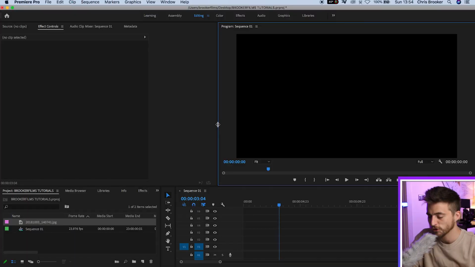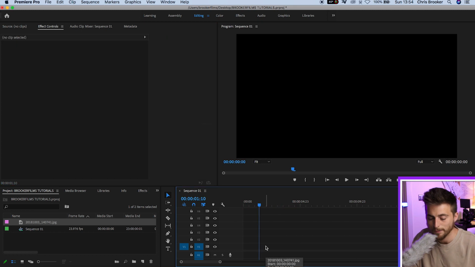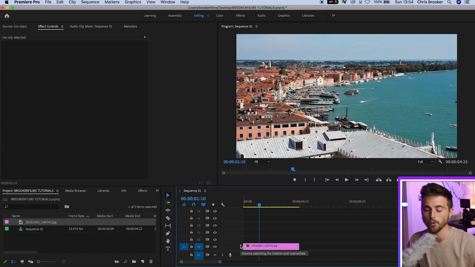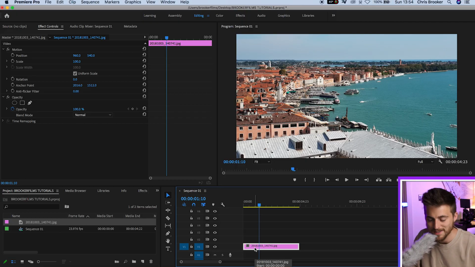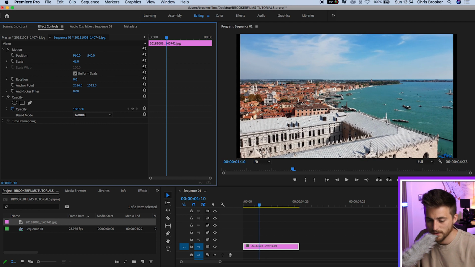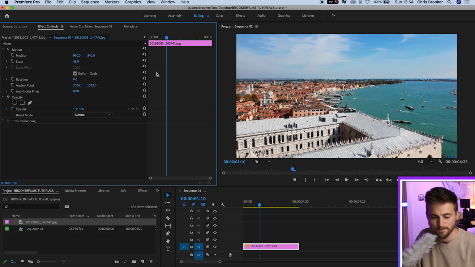So once we're inside of Adobe Premiere Pro and you have a brand new sequence created, you first want to begin by just dragging an image onto your timeline. So I'm just going to drag this clip onto my timeline, and as you can see, it's suddenly filled the screen and it's quite zoomed in and quite low quality. This is because we have a 1920 by 1080 composition and the image is much larger. So we're just going to decrease the scale of this just so that it fills the background. There we go. That looks really nice.